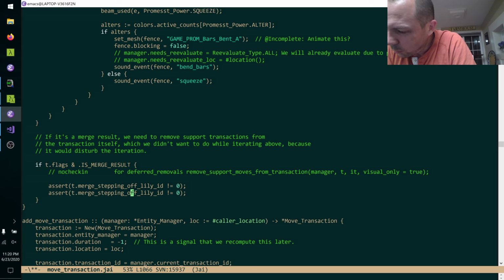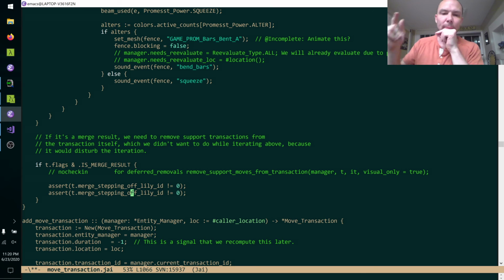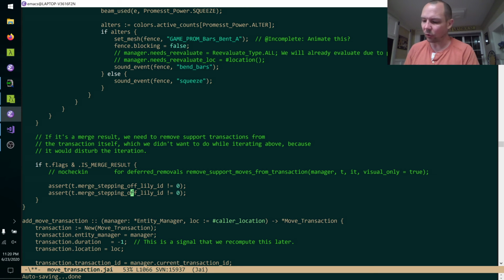Okay, but we could flag the controller proc, and that way we know the source lily. Oh, and because, okay, yeah, this is fine. So the other thing we did in this loop is do physical moves, right? Which is the thing during transaction commit that actually changes the gameplay state. After that is done, the guy's support should be updated.